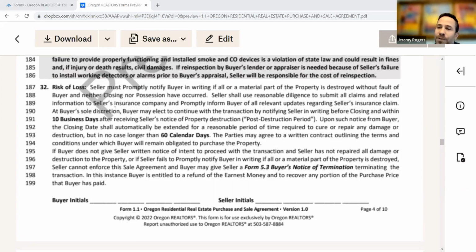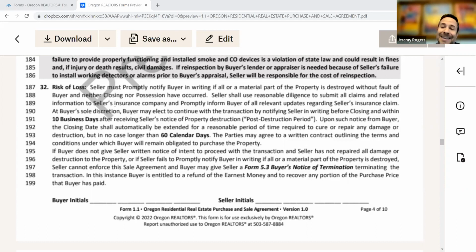However, we've also provided a process for when buyer wants to move forward with the transaction. Because it may be that the damage can be repaired and the buyer still wants the home, in that case, we're requiring that seller diligently pursue their insurance claims, and we're providing an up to 60 calendar day automatic extension of the closing date for that property to get repaired. So the buyer is going to have some choice in this situation.